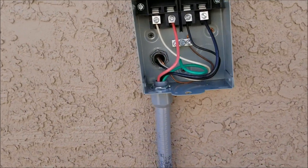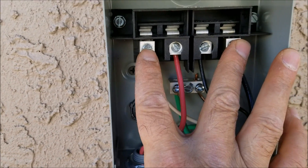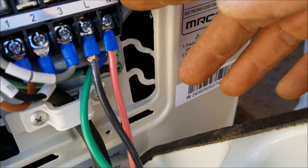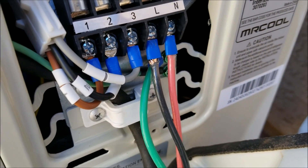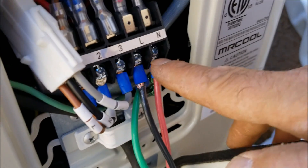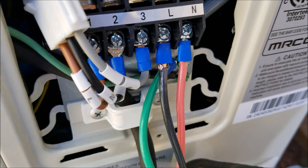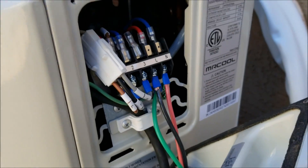I got the electrical in. It's basically just a disconnect — you pop it in to turn off power to the unit if it needs to be worked on. I've got 110 coming in from the garage and 110 going out to the unit. It's really easy to wire up — you just have 110 and a ground. Neutral is almost always white; double-check your wiring or call an electrician if you need to. It's 110 volts coming in on the L and N line. The plug from the inside unit snaps together. You might want to get some wire ends — it makes it easier to screw them in. So I'm going to pop this cap on and then let the refrigerant loose.